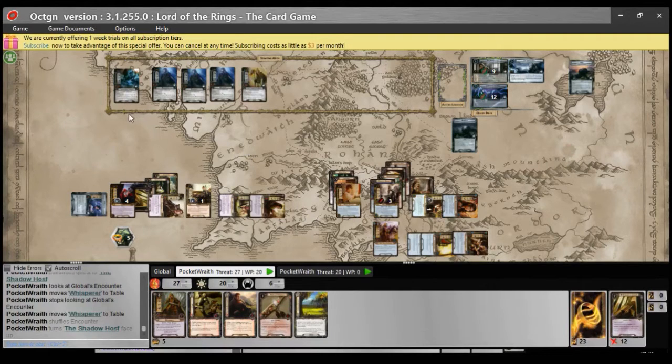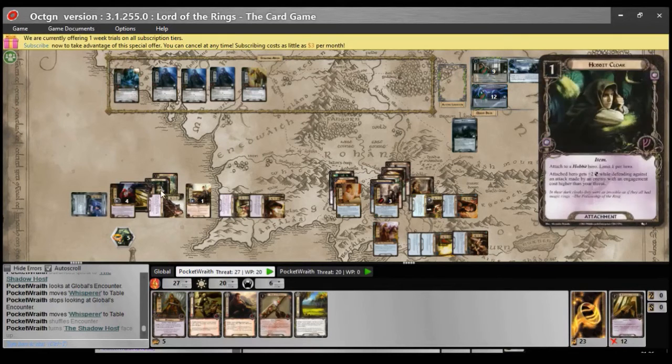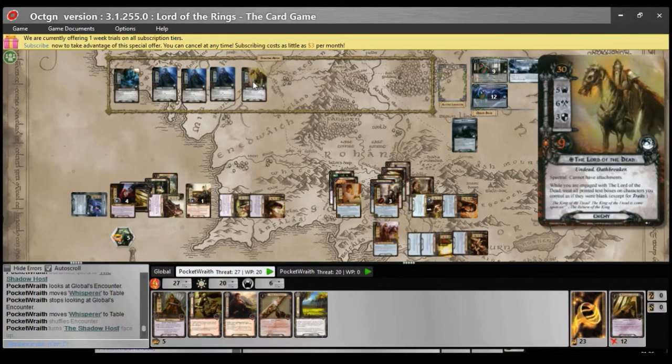So, obviously I need to bring down 2 of these enemies. I cannot bring down more because of the engagement costs. Well, I could transfer this Wandering Took over here to increase this deck's threat by 3, so they could engage the Lord of the Dead. But I don't think that I want to do that, since while you are engaged with the Lord of the Dead, treat all printed text boxes on characters you control as if they were blank. I mean, it's... Okay, so I would need 12 willpower to kill the Lord of the Dead, which I kind of want to do regardless.